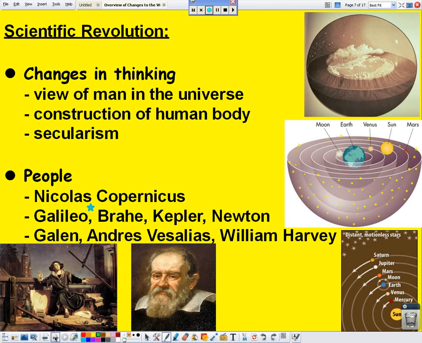Nobody. Until you get to the scientific revolution, and the power of the church has been reduced enough that scientists can at least attempt to question things that the church has for centuries said are true. So we're going to run you through a laundry list of scientists. You ready? Good. Nicholas Copernicus is the first person to challenge the geocentric theory, and he proposes an alternative.